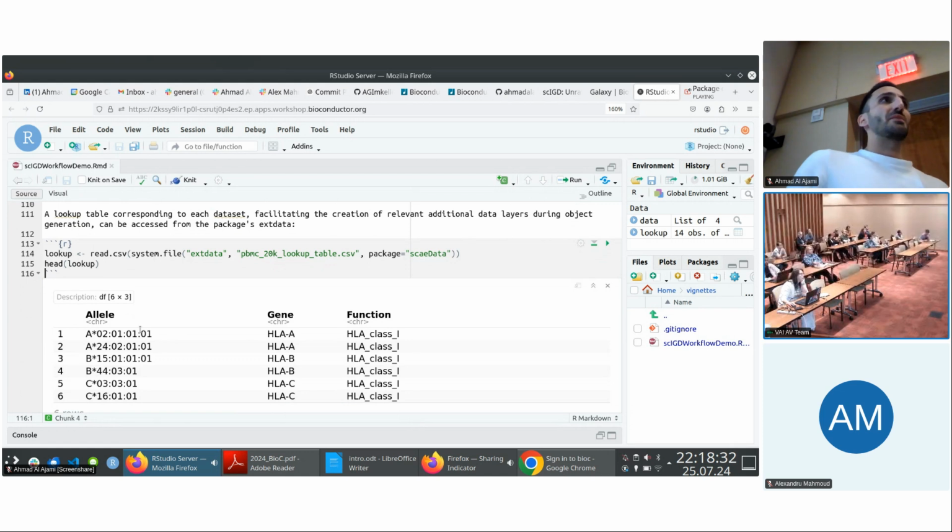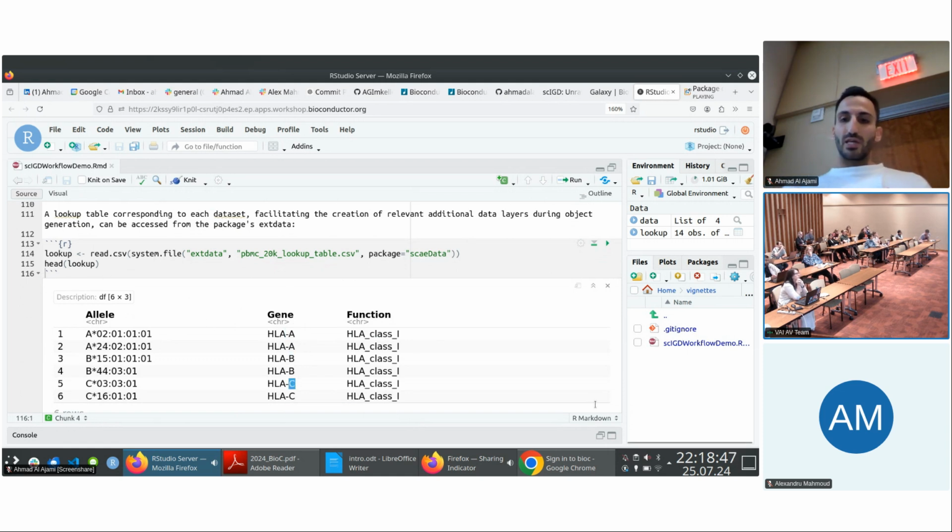So for those who are not familiar with HLA or MHC molecules, in this scope we're working with 2 types of HLAs. We have HLA class 1, which comprises HLA-A, HLA-B, and HLA-C.